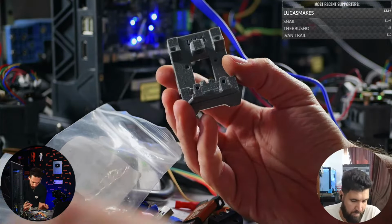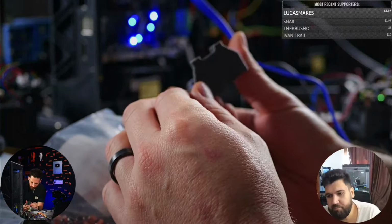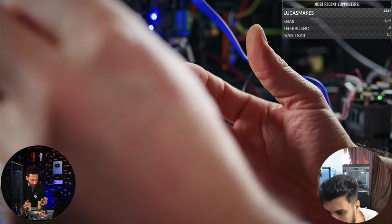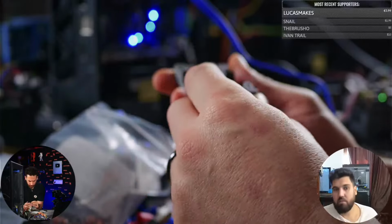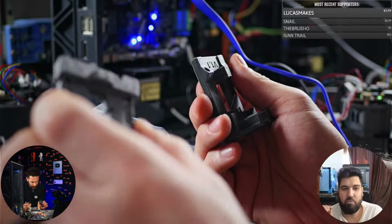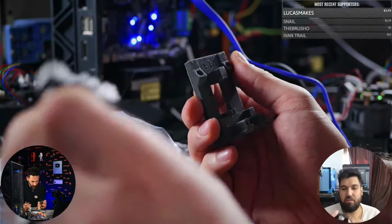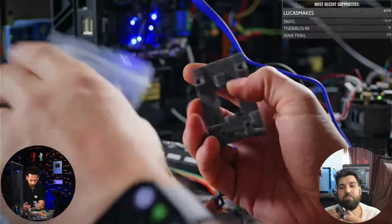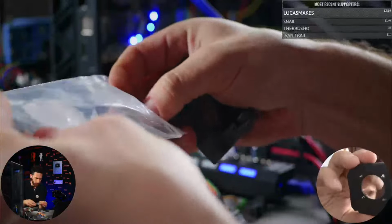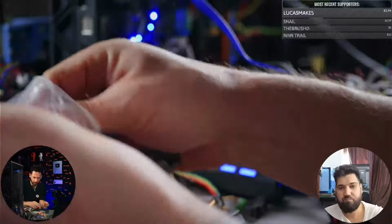Okay, hey Maker Viking. Hello, Maker Viking. I don't like the layer shifts here. I'm a little worried about layer shifts. You definitely need to try the Polymaker. I love Polymaker. My favorite is this Galaxy Black ABS. Yep, I use it all the time. And this is Galaxy Gray ABS.